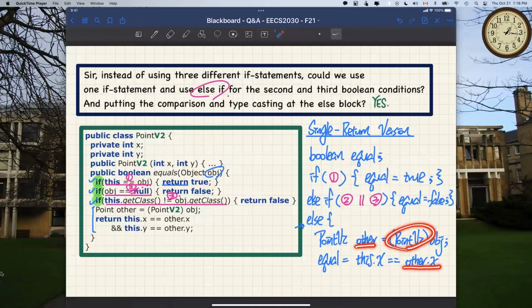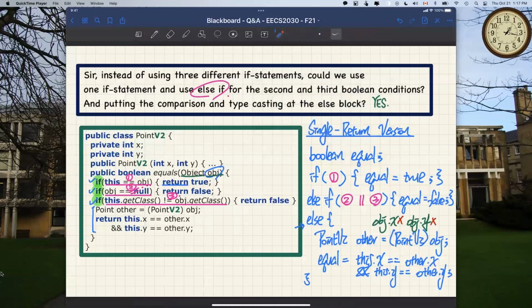We're going to talk more about typecasting starting from next week when we get to the inheritance topic. But you should definitely know that if I simply try, for example, obj, the parameter whose static type is actually Object, and I try obj.x or obj.y, as we explained in the lecture, these two will simply not compile. So that's why we have to bother with the cast. It's simply unavoidable. And also we have this.y equals other.y.